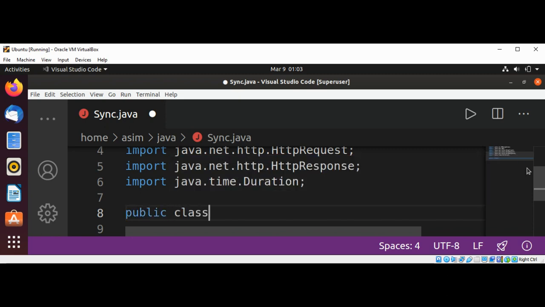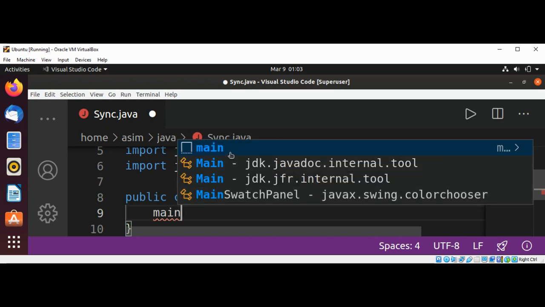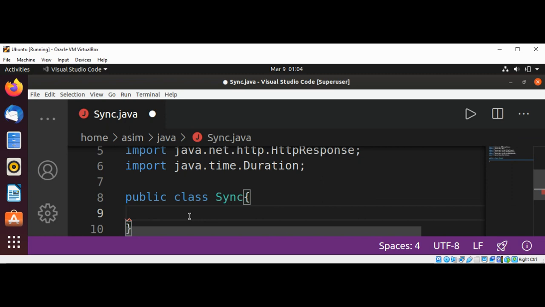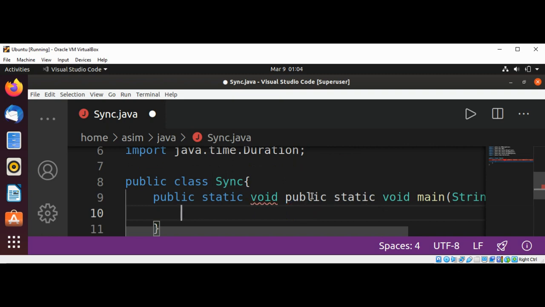Public class Sync and our main function. And in our main function, we need to create the HTTP client.